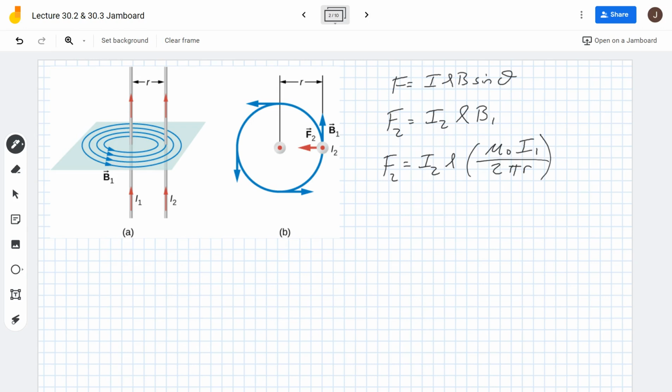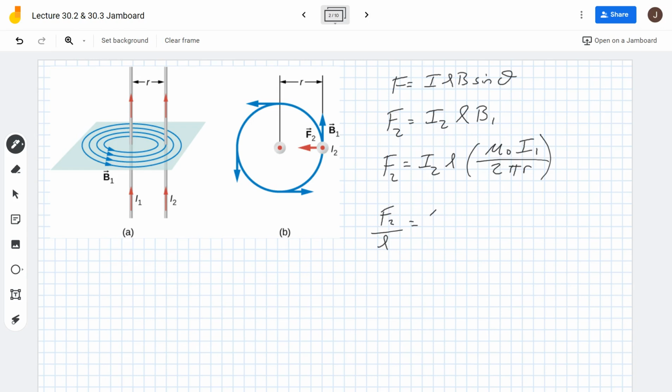Now I'm just going to simplify this a little bit, and I also want to make it a little more general, because this would be the specific force that a wire is experiencing. Sometimes you don't know the length of the wire. Sometimes it's like an infinitely long wire. So generally how you would write this is you would take this length and put it over on the other side of the equation, and you would solve for the force per unit length. Right, so we're going to simplify this by dividing the L to the other side.